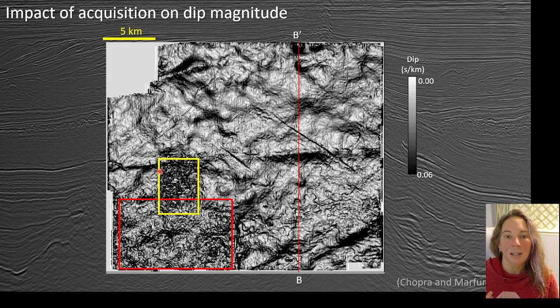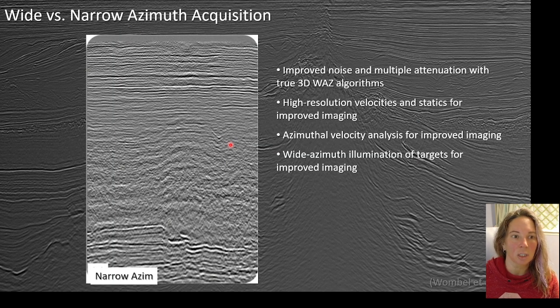And so you can see all of these were kind of gone through again and reprocessed similarly so that you could do this comparison. But you'll notice that there's quite a lot of improvement and ease or confidence in interpretation when you're looking at the wide azimuth long offset survey that we're seeing here. So a lot less noise, more confidence in your interpretation.